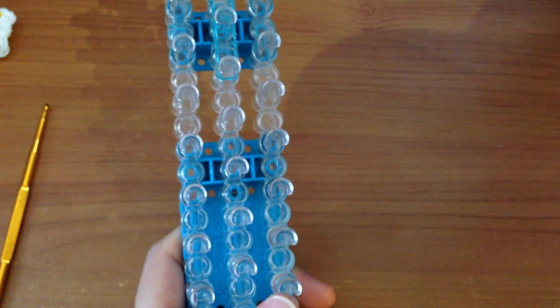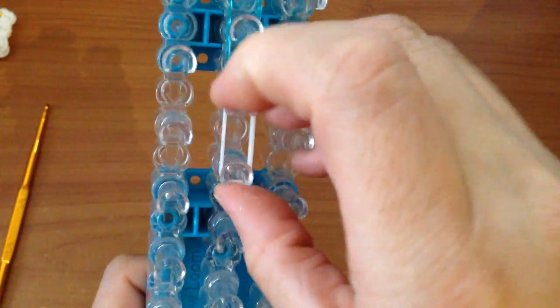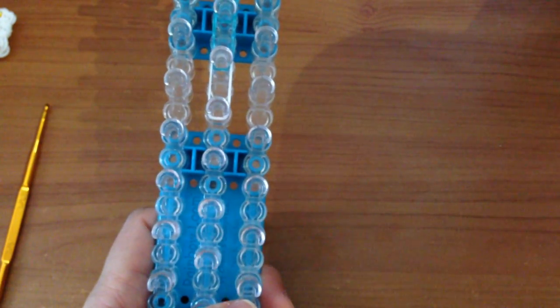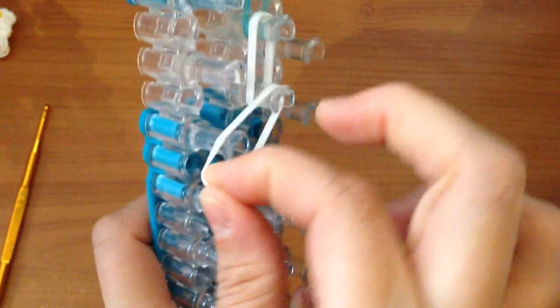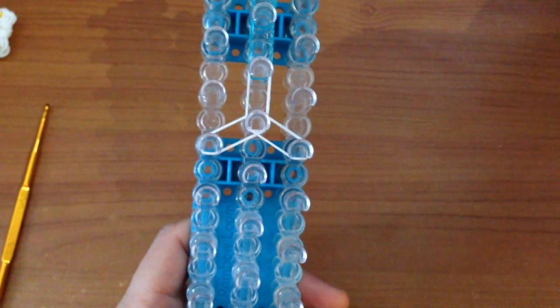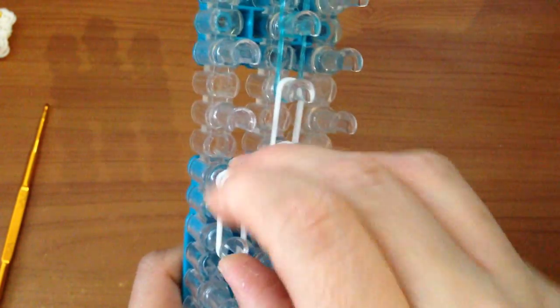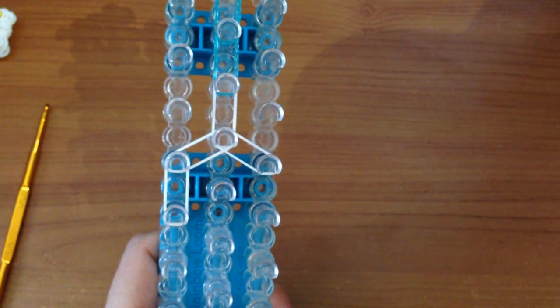Then you're going to grab double white bands, place it from here to here, place these here, and then from the middle to the outside peg, same here. I'm going to do white on each row, going down once.